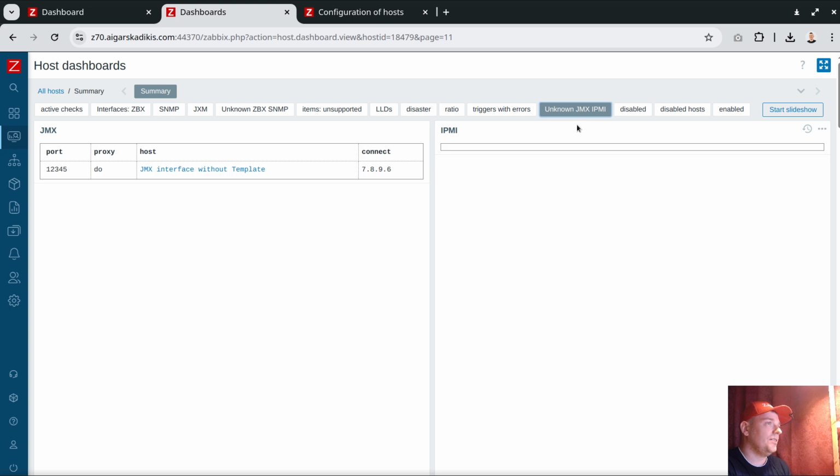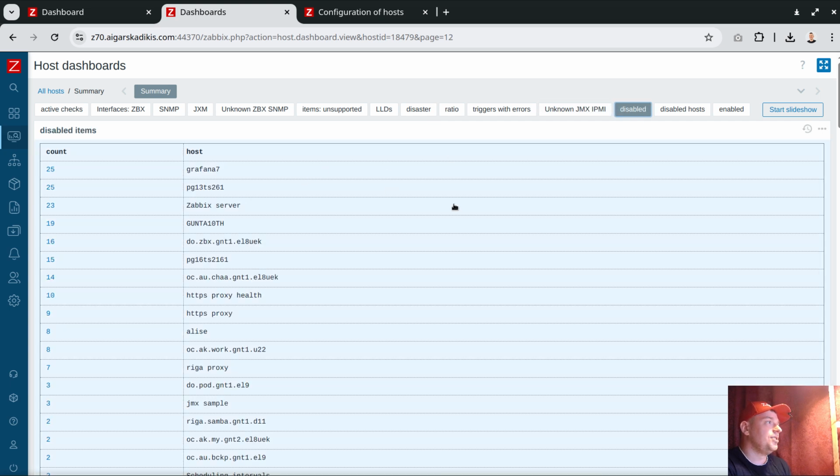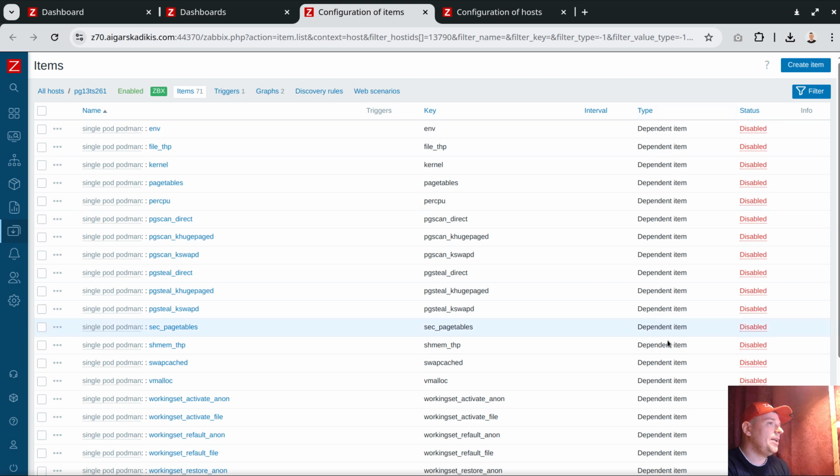Okay, next chapter, unknown items on IPMIs. This is not used so frequently, but I still keep it here. Disabled items. It's a very low point of entertainment, but if we start to massively disable things, maybe once per year it's a good idea to revisit these items, how many items are disabled, because if they collected historical data, the historical data will always stay in the database until we delete the item.